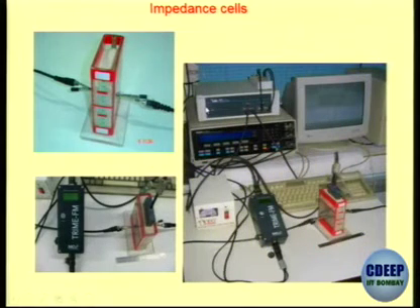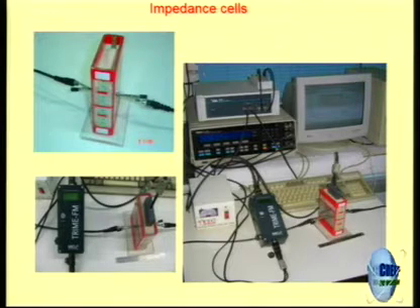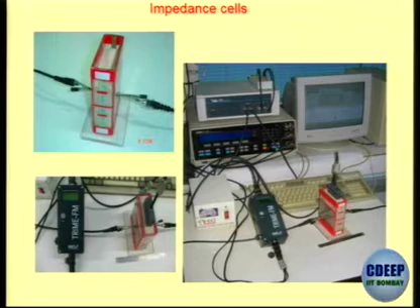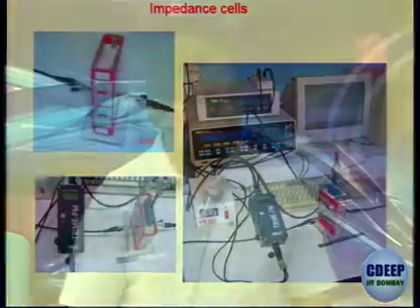This type of setup has been used, which is known as impedance analyzer. Now we have it in our lab, but when Azaz was working, we had to use metallurgy department facilities to do these studies. These are very expensive tools. A typical impedance analyzer will cost you now 50 lakhs minimum, 50 to 60 lakhs. And any TDR unit will not be less than 5 to 7 to 8 lakhs, 10 lakhs. These are very expensive tools.